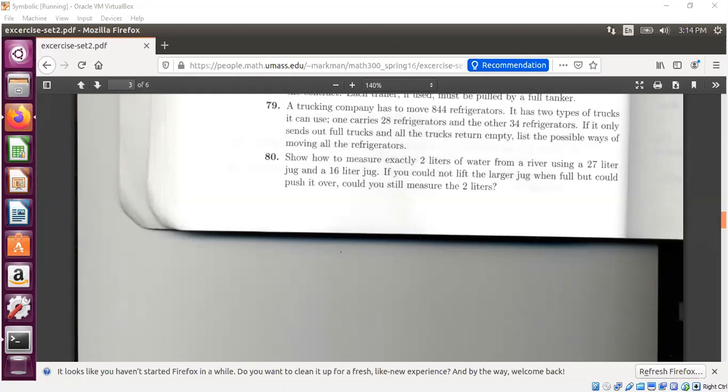Okay, so the way we will do it is, let's take a simple approach. Let's say we have one that can take 28. Let me clean this one moment.